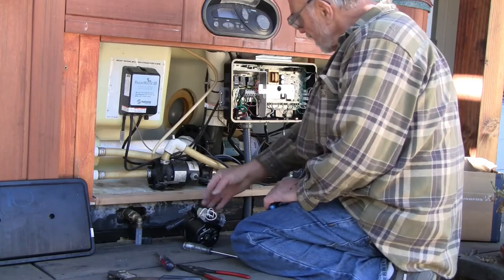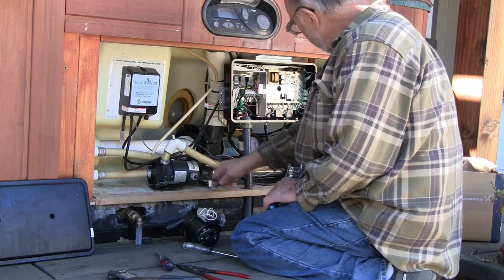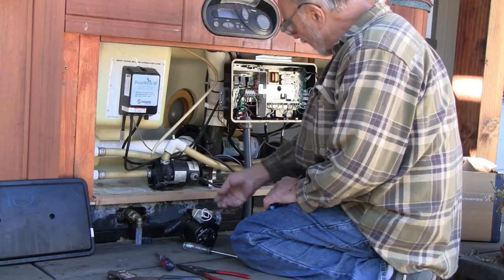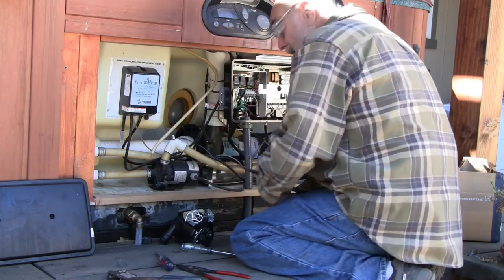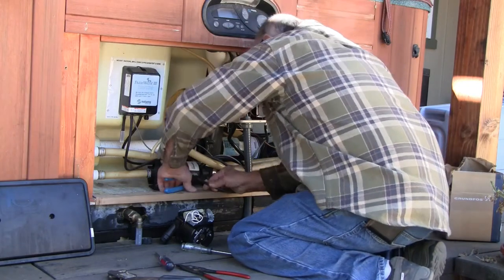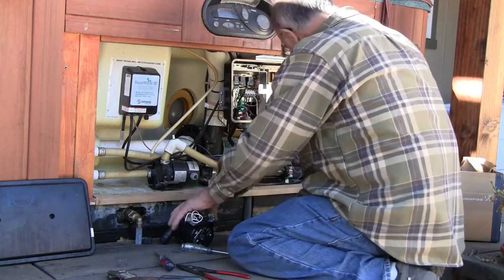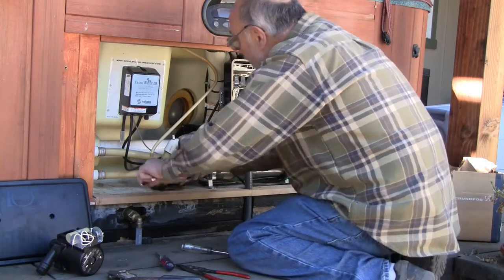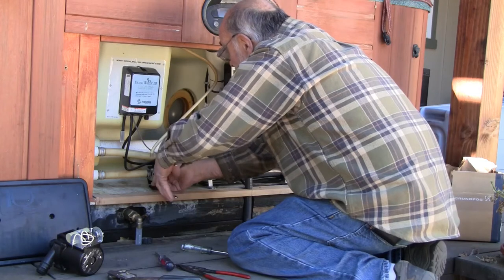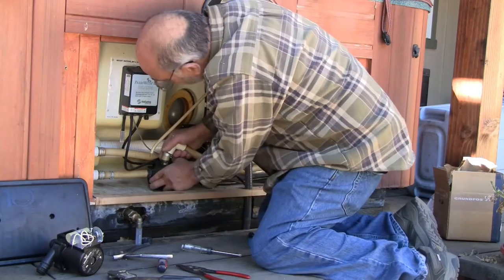This new pump hardwires right at the pump. I'm just going to go ahead and cut this cord off of the old pump, and we'll bring that into the bottom of the new pump. All the power, of course, is shut off on this. For the hard part.